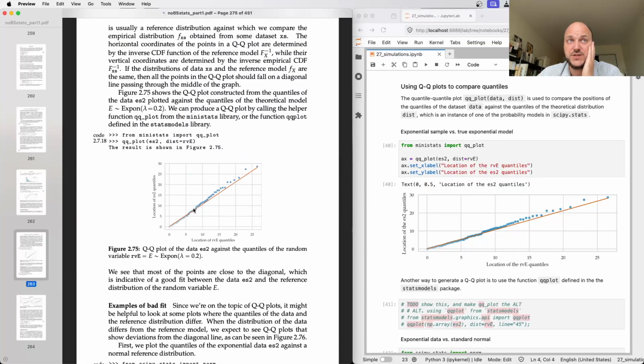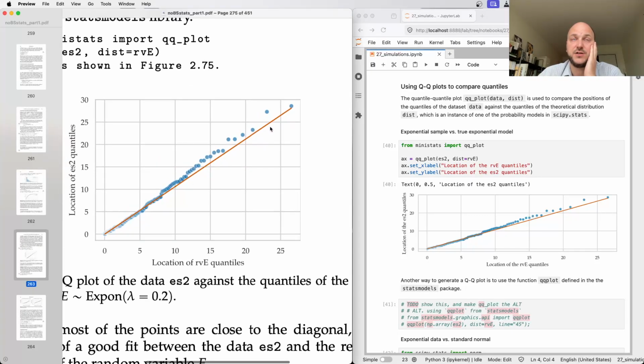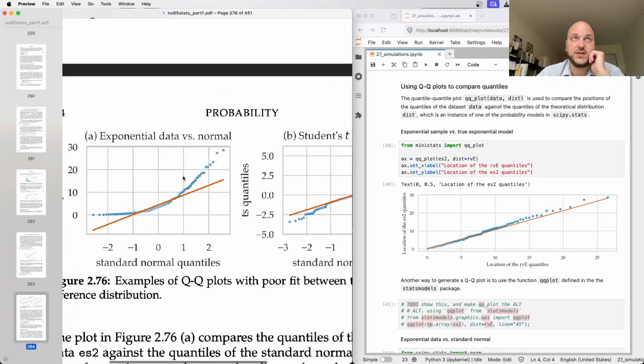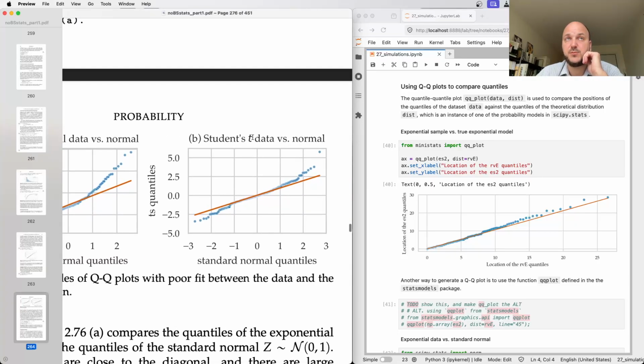All the points should be close to the diagonal, so it seems to be okay. And when it doesn't work, like this exponential data compared to a normal model, you see there are discrepancies. It's not on the diagonal. And similarly, for the Student's t versus the normal, the tails don't match.